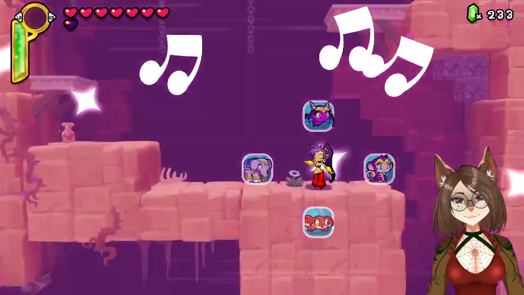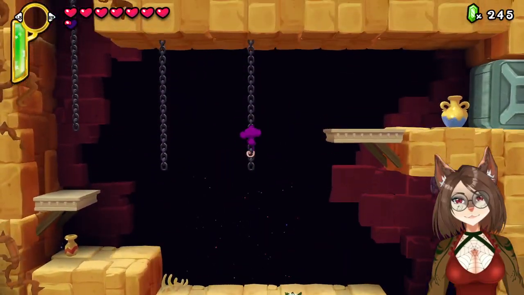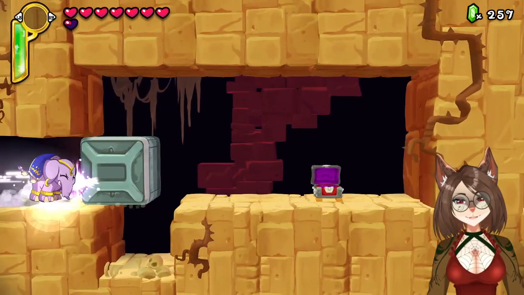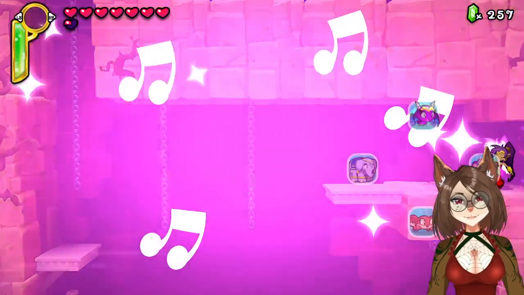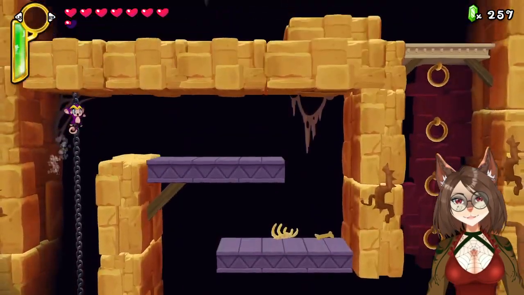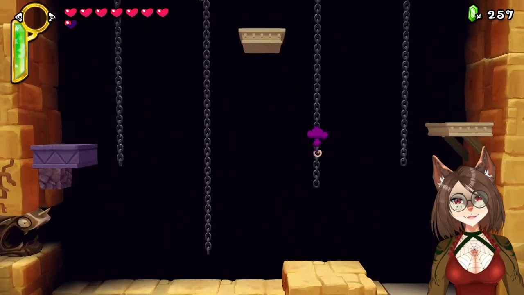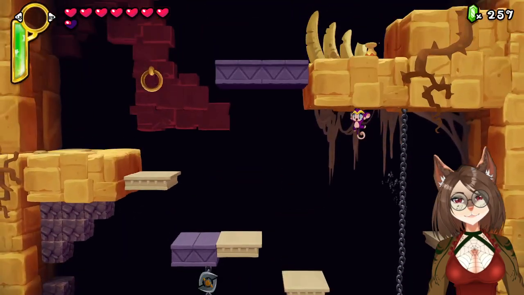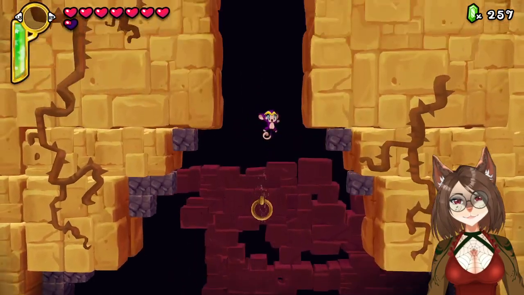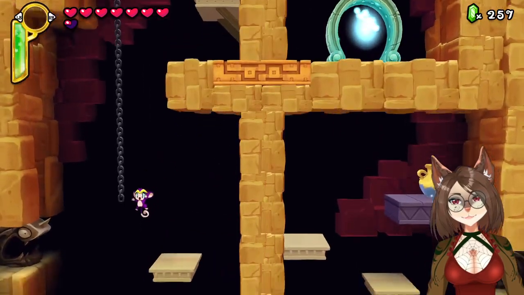Got a flower right here. We're gonna move this out the way. We've been here already. This way. Gotta keep an eye out for dragon heads. Gonna ignore that.